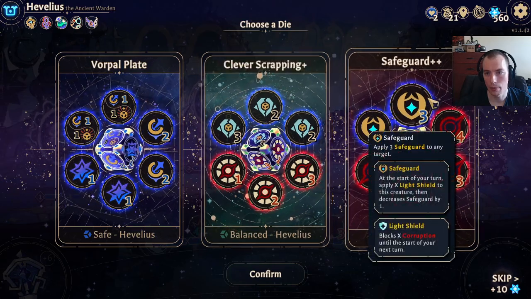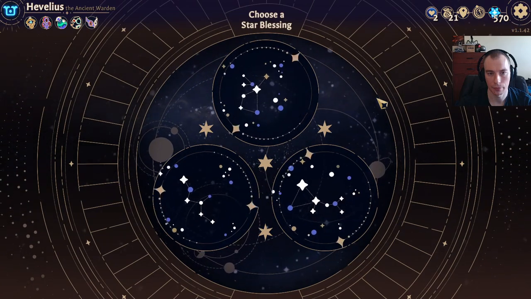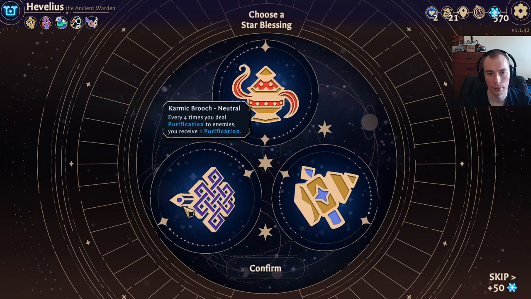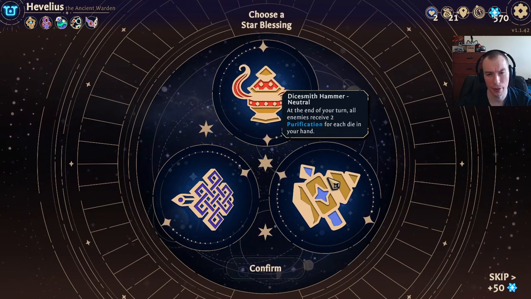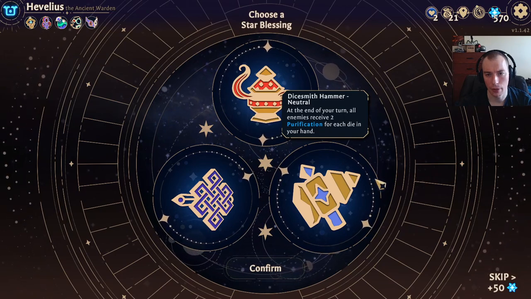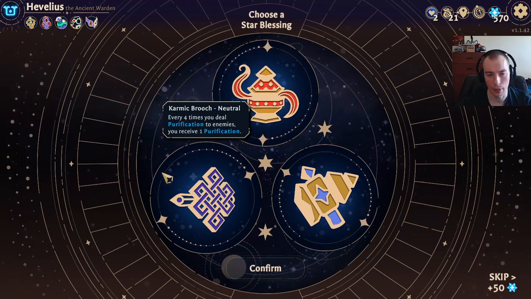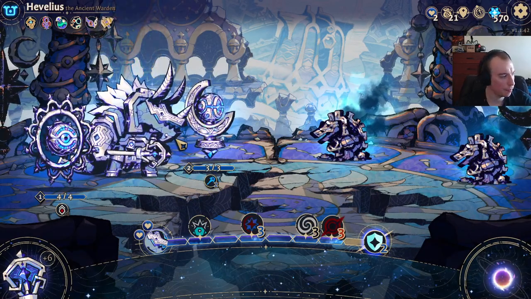Break a Sentinel, draw some stuff, safeguard, nope. Any of that either. Lamp, hammer, and these are all quite bad as well. I think I'll take the hammer. All enemies receive 2 for each die in your hand at the end of turn. Guess. Army Brute doesn't seem that good. We're not actually throwing out purification damage all that much, so kind of a weak one there, but it's okay.